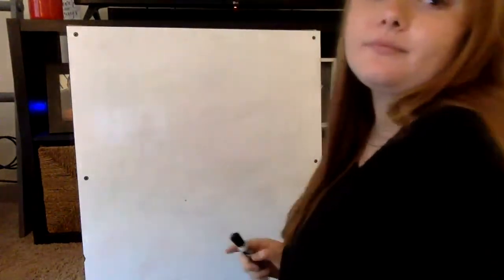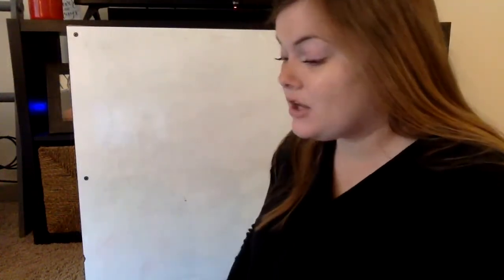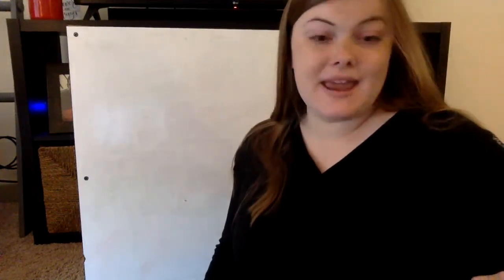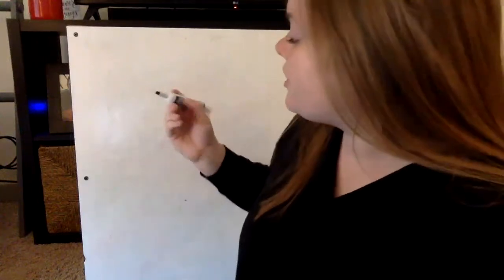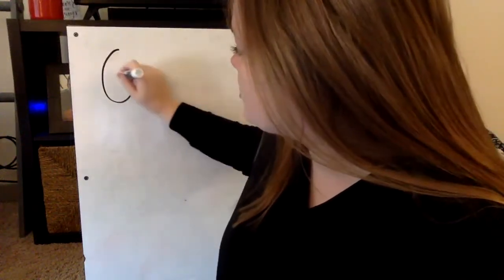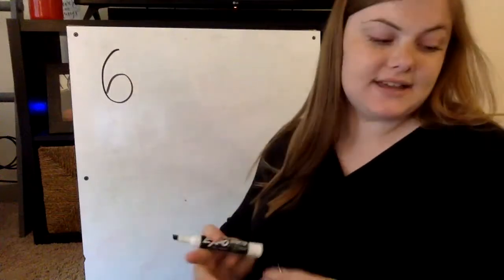So before we go, we're gonna practice writing it on our board. If you want, you can write what I write on a piece of paper because we're gonna practice making the number 6 in all these different ways. So first, I'm gonna draw our number 6. That's gonna be our number we're practicing.